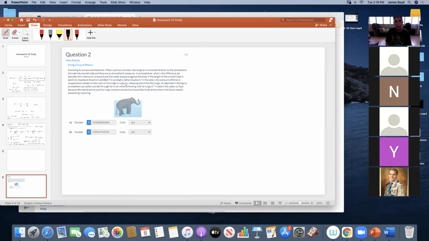Okay, so this one is quite literally the same thing that we just did. If you read through this, we want to know the pressure difference of the lungs when we go down. So P2 minus P1, which is our delta P, is rho g (H1 minus H2) again. And here the signs have to be important. Notice that the density is the density of water, because the pressure on the lungs when it's in the water is due to the water. Even though the lungs are full of air, the pressure needs to use the density of water.